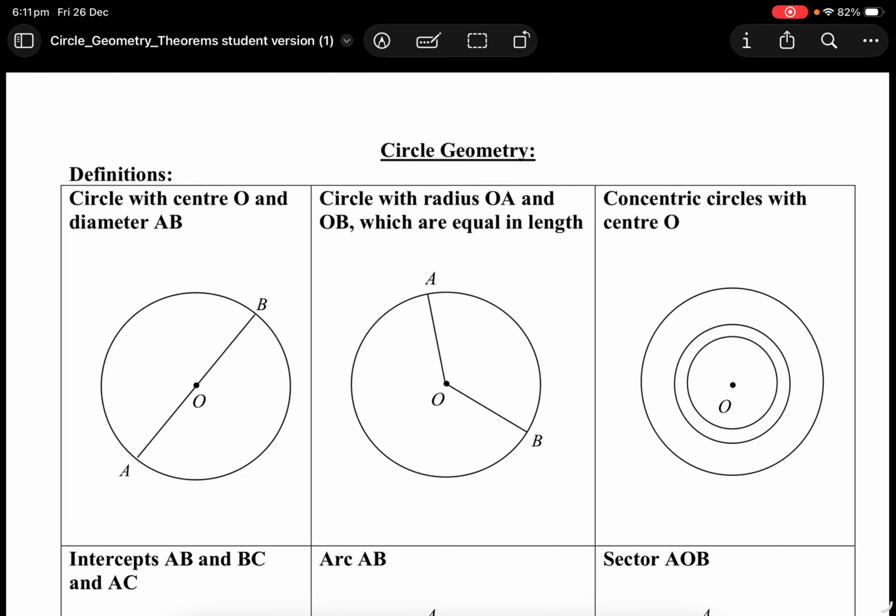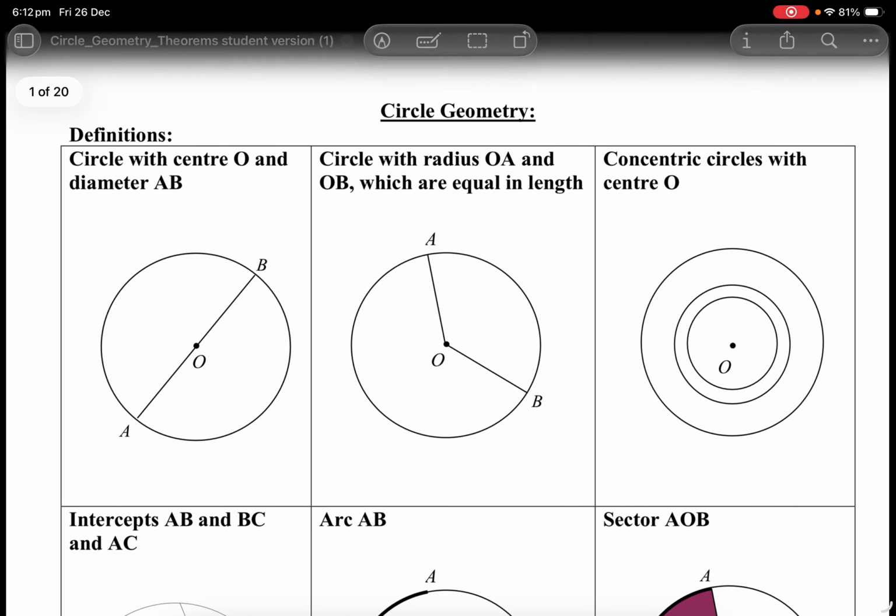So in this series, we are going to be studying circle geometry. Before we get into any of the crazy circle theorems, this video will just be here to introduce the topic and give you a bit of a recap on some of the features of circles, as well as a couple of other key terms and definitions that we have to go over before we start the course properly. Now, a lot of this will be revision.